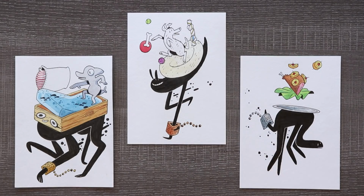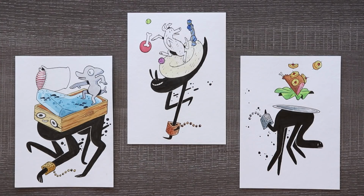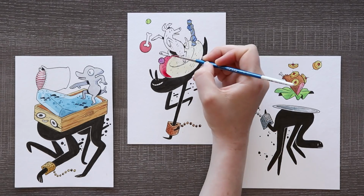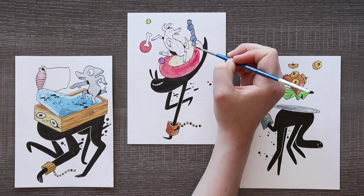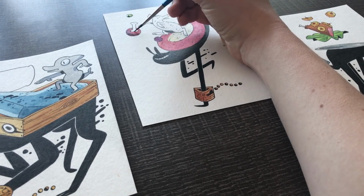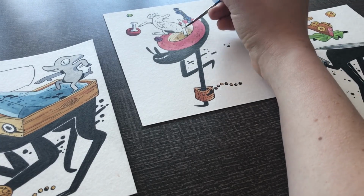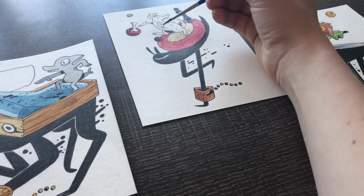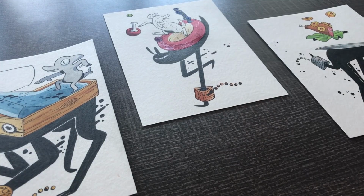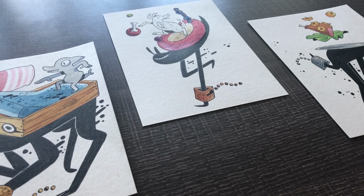I had a lot of struggles picking the colors for some of these illustrations. The ham one was perfect, and I love it, and I didn't struggle with it, but especially the dog one, I had a lot of struggles picking colors. I just wasn't sure what I wanted to do. So if I was going to put a circle in the background, I really didn't know what I was going to do. So in the end, I decided to just leave it as a plain white background piece of paper. And that is where we are at with that.